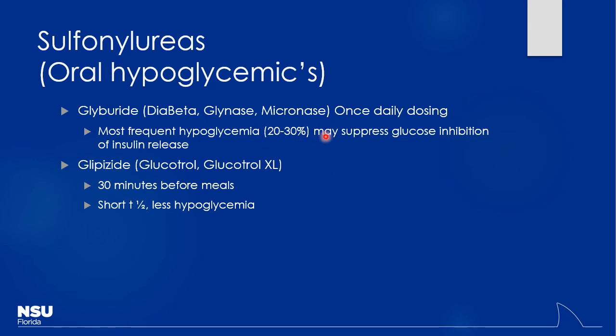Glyburide, again, very common there. This also often comes in as these extended release formulations as well, so we don't have to give it one time a day. Again, that helps to increase compliance. Glipizide, another very common one. This is probably the most common one I run into for diabetic patients. It is going to be glipizide there. This one has a shorter half-life, so you get less hypoglycemia, so it could be a benefit for, say, older patients.